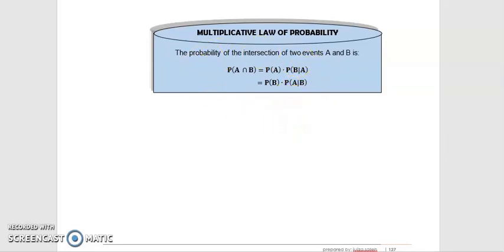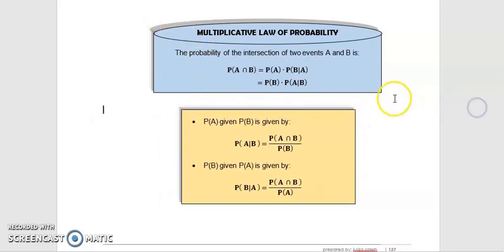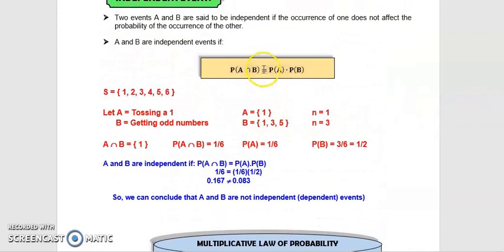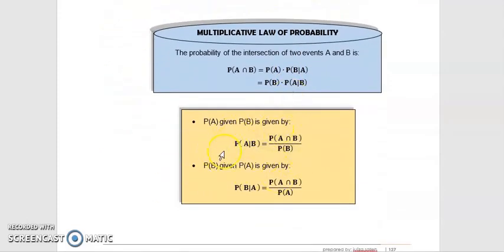This formula actually comes from the conditional probability formula previously. So how do we get probability of A intersect B? If you want to find this value, from this conditional probability you just derive this formula: probability of A intersect B divided by probability of B. So if you want to find probability of A intersect B here, bring the denominator to the left hand side. Here divide on the right becomes multiply on the left. Then you get this formula.